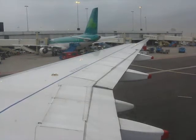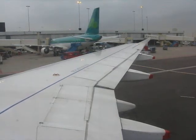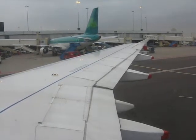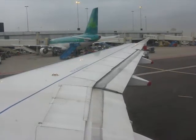Only inflate your life jacket when leaving the aircraft. To inflate, pull the toggle firmly or blow into this tube. Each jacket has a light and whistle. Separate flotation aids are available for small children.